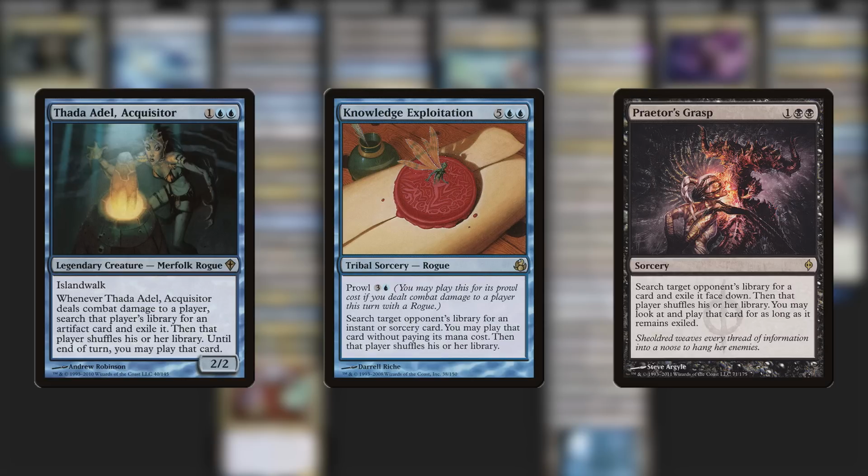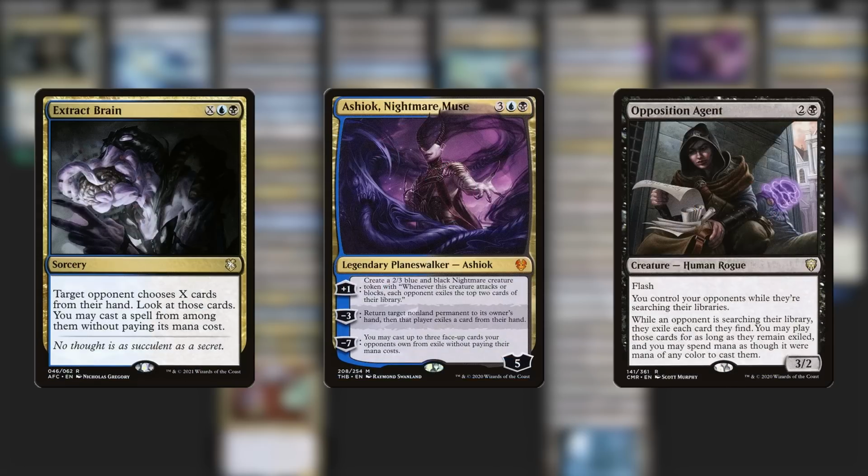Praetor's Grasp also digs deep to find our favorite thing, though note that it doesn't have the color fixing text that so many of these other effects have. Extract Brain could get something fun from right out of someone's hand. Ashiok Nightmare Muse makes tokens and could help Tasha make fun tokens if we reach that -7 ability. Oh, and yes, Opposition Agent also loves to yoink advantages from enemies and give those cards to us instead.